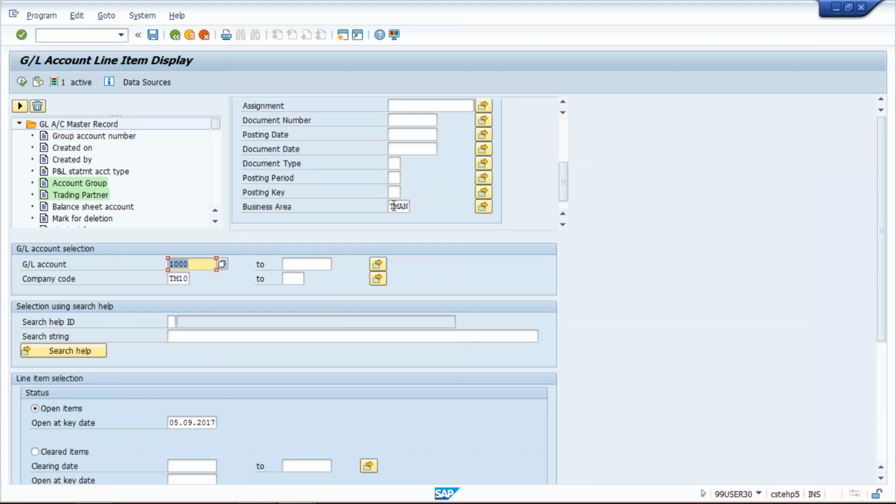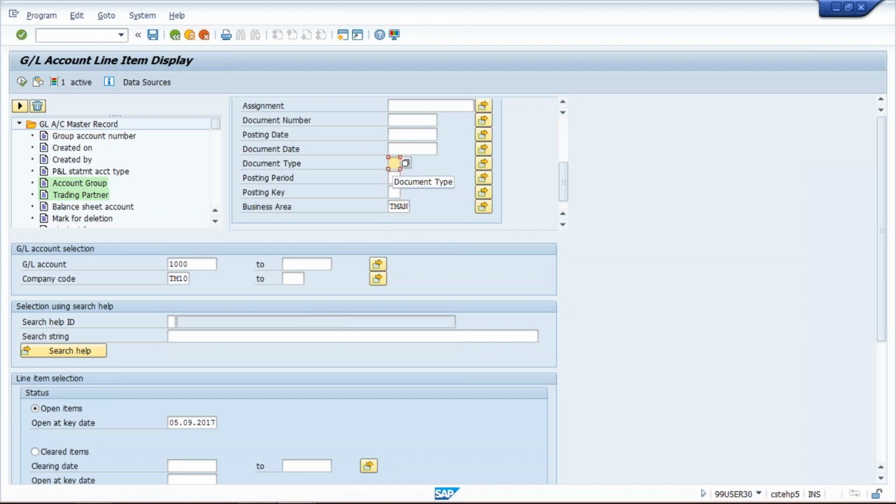If you want to be more specific, because if you just go for this particular GL, there can be lakhs of items, there can be 50,000 items. So in that you want to see, okay, for manufacturing business area you posted the transaction, so you have given manufacturing business area. But for manufacturing business area also there are 10,000 items which got posted, then you want to give document type also.